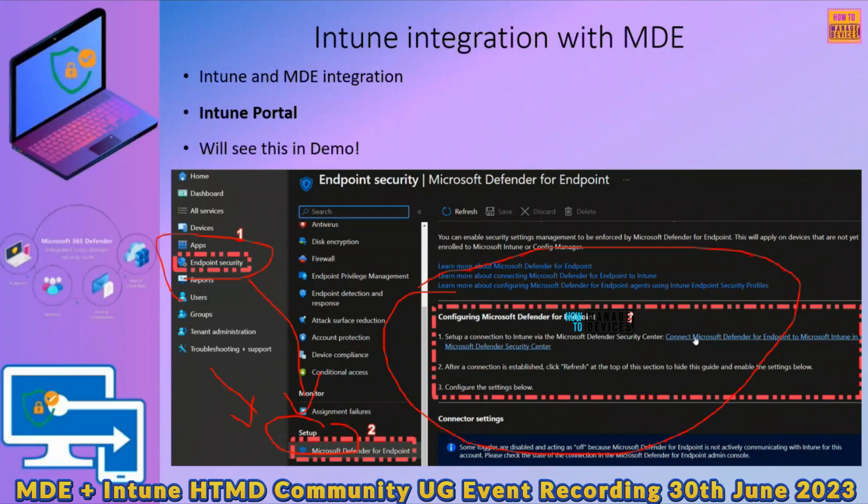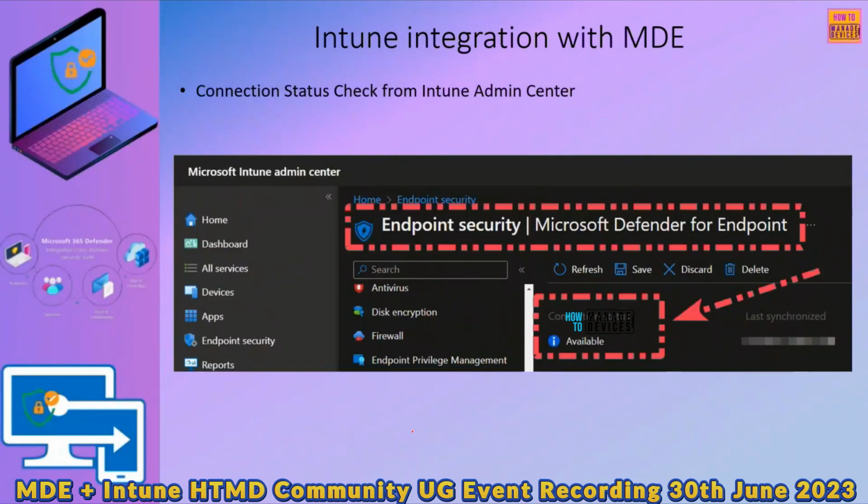Okay, so basically you need to log into security.microsoft.com, that is the Defender portal, and over there you need to enable one setting. Once that setting is enabled, it will automatically get connected with Intune. I will show what that option is in the demo, or probably it is not there in the slide.